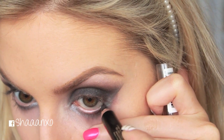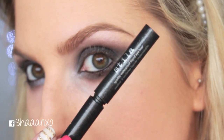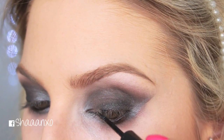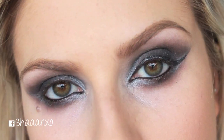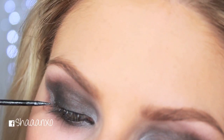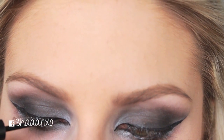For my eyeliner I'm using a deep black, super dark, super creamy eyeliner on my waterline and tightline. Then I'm taking a silver — it's like a black glitter eyeliner with silver glitters in it — and doing a winged eyeliner look. You can see that silver glitter; it looks really intense and cool. You could just use plain black if you don't want it as outrageous, but I was going all out today. I'm also going to elongate that inner corner as well.